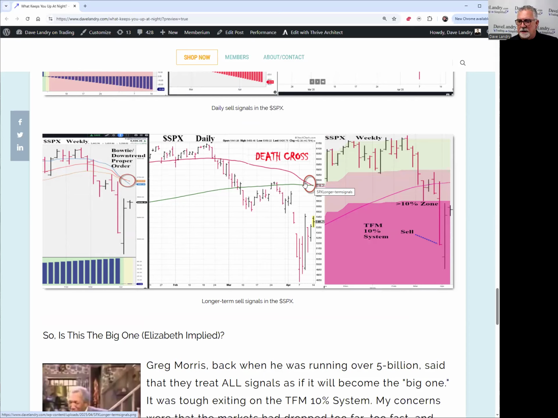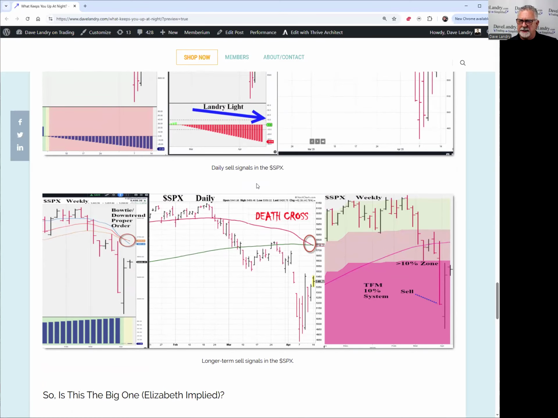Now, the thing here is it's not the signal in and of itself. Somebody a while back I was talking with tested it, and I think it was Rob Hanna who tested it, and it's a very slight edge. If you sell when the 50 simple moving average crosses below the 200 simple moving average, and then you buy when it crosses back above, there's a very slight edge, not worth trading, believe me. But what I did was, and I'm trying to think of the guy's name at the moment, I have an article I could pull up in a second.